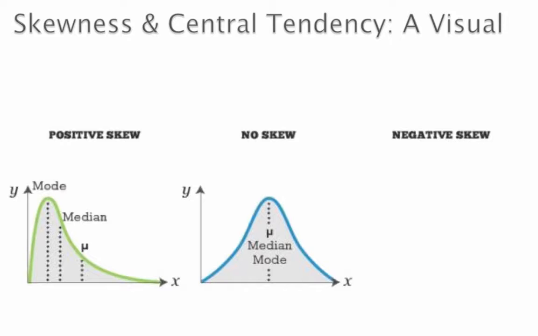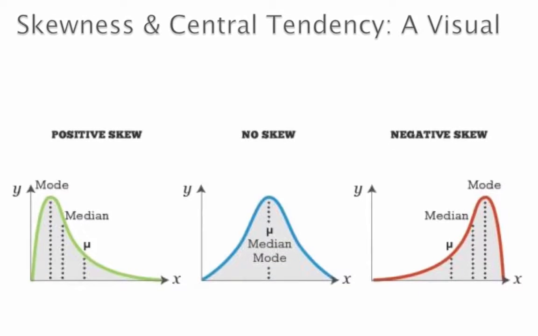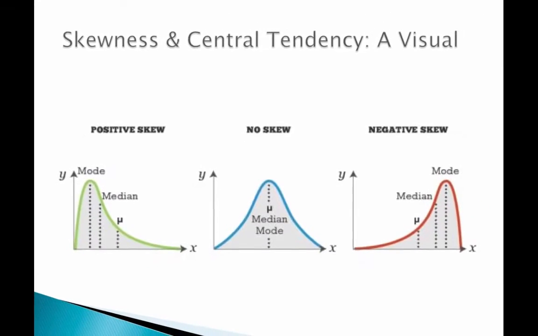Your median is going to be the middle of the distribution, the 50th percentile. And then we see the mean. It's going to be all the way to the right, right? Because remember, the mean is sensitive to our outliers, so it's going to be pulled to the right. Conversely, with negative skew, if you have a super, super low score, that mean is going to be pulled to the left, and it's going to displace the median and the mode, so now all three of these are not lined up. Make sure you understand this concept here.